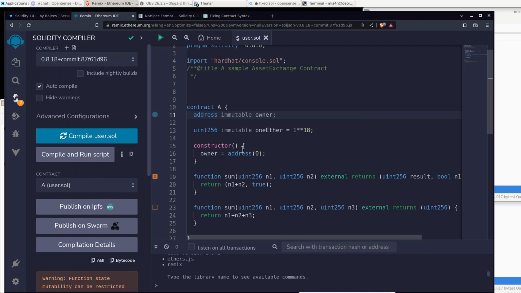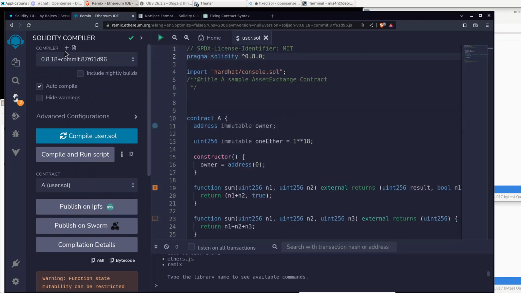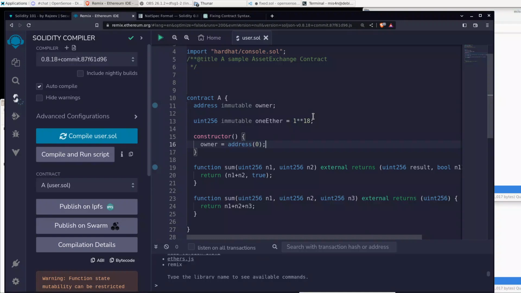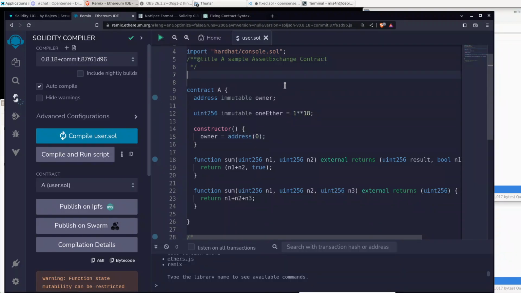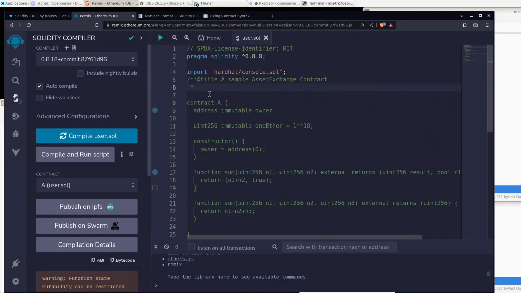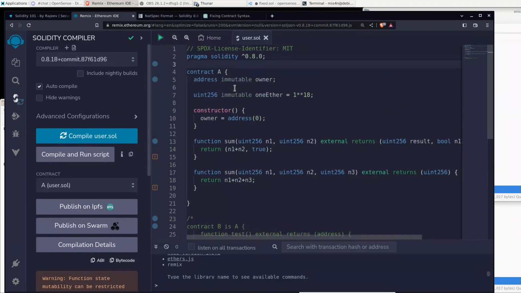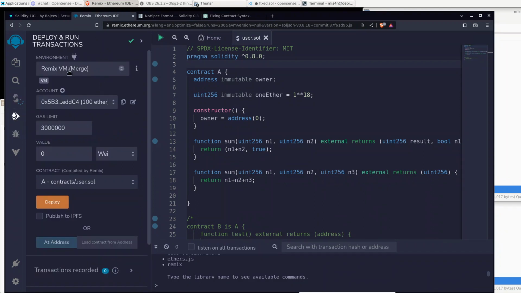Let's go with 0.8.18. You're gonna see that I'm only able to use that compiler because I'm using the floating pragma that allows us to start from 0.8 and go to the next not breaking change. I also have this auto compile tag, so every time I change the code, it compiles automatically. I don't need to keep on, and to test it really fast, instead of having to deploy things and make it really complicated, you can just deploy it on the virtual VM of Ethereum. So you have Merge.